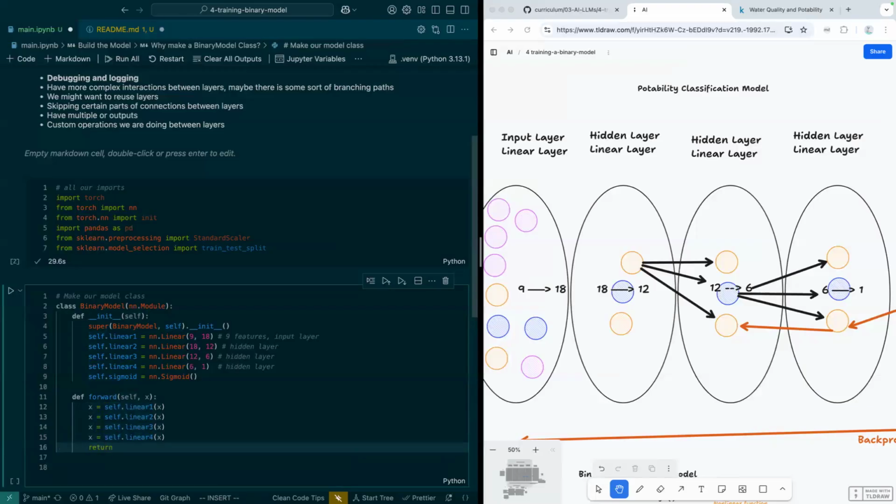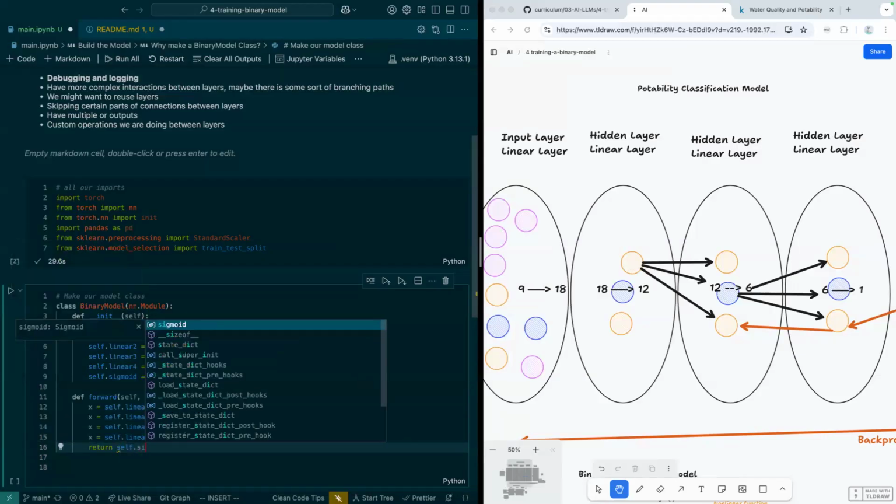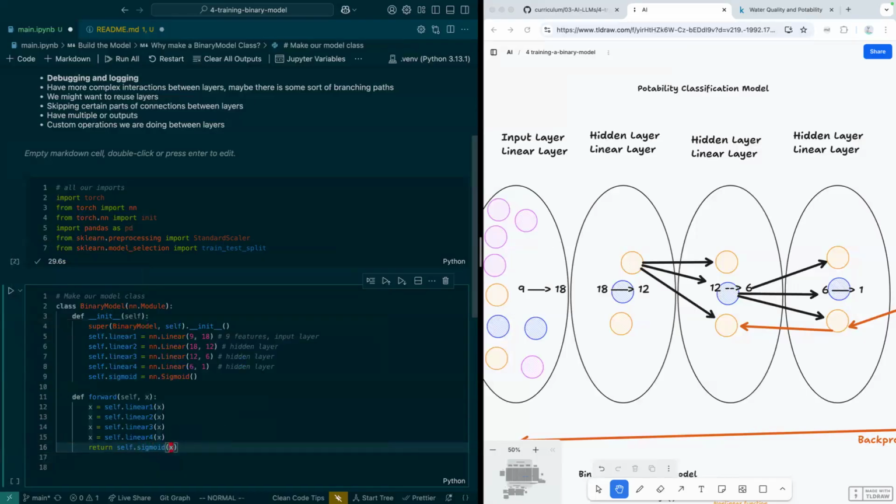Anyone want to take a crack at explaining why our forward method is going to return the output of the sigmoid function? Tim, what are your thoughts? I have no idea. No worries, man. I appreciate you saying that. Honestly, that's what this is all about. Who do you want to phone and put on the spot? Chase seems to know what he's talking about. All right, Chase, go for it, sir.